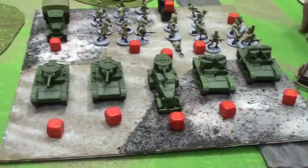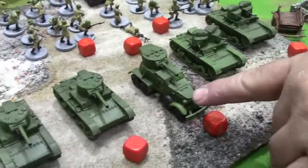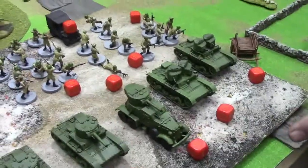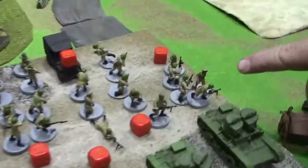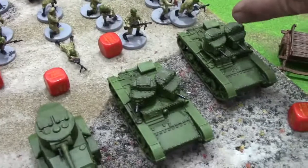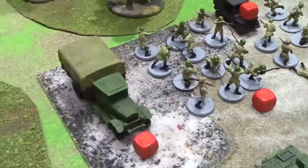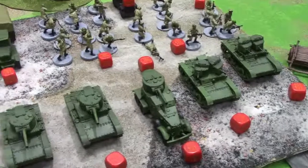Here's the Russian army. The BA-10, Dostoev Kristof, also known as Dusty, is the command vehicle. He's got the radio but he's not a radio network — he doesn't have a radio net, so he's a bit cheaper, giving a six-inch command range. There are two T-26As and two T-26Bs. Tank riders for the T-26As, a medium machine gun team with their truck, and a free inexperienced squad with Molotovs.